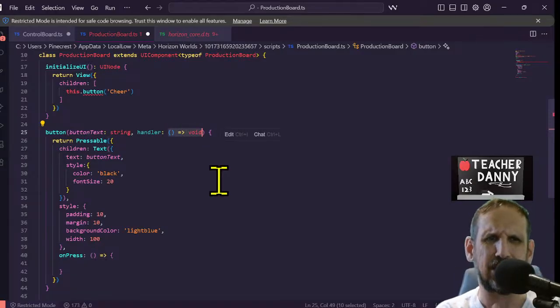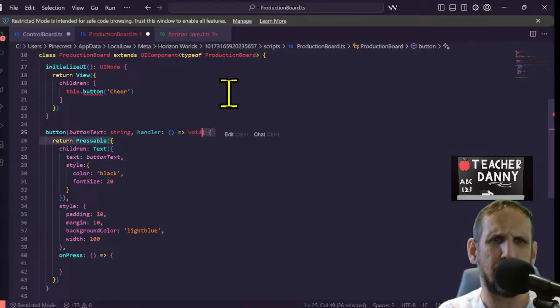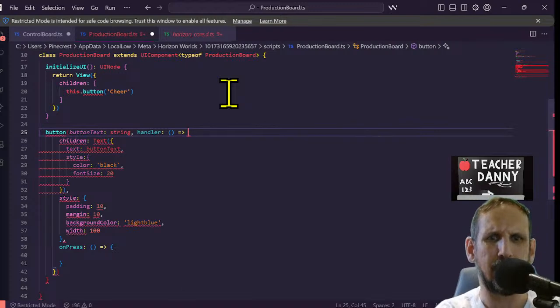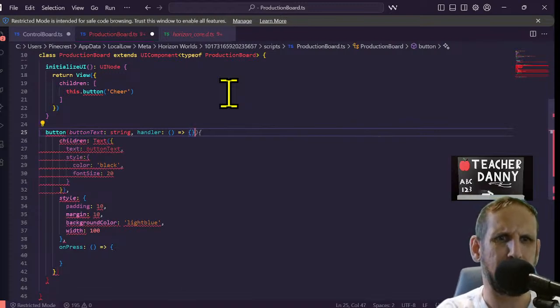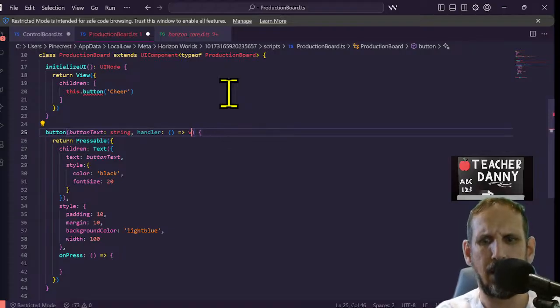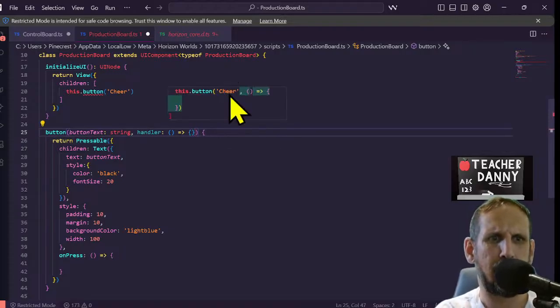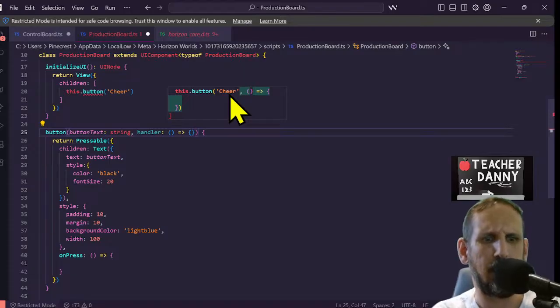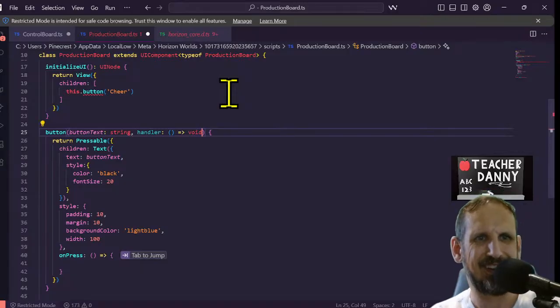I'm not exactly sure what that means. I wonder if it would still work if I would just put it like this. Would that still work? No. I think I erased something. Okay, I don't know. It kind of looks like it would work, but we're going to stick with void, because I know that'll work.